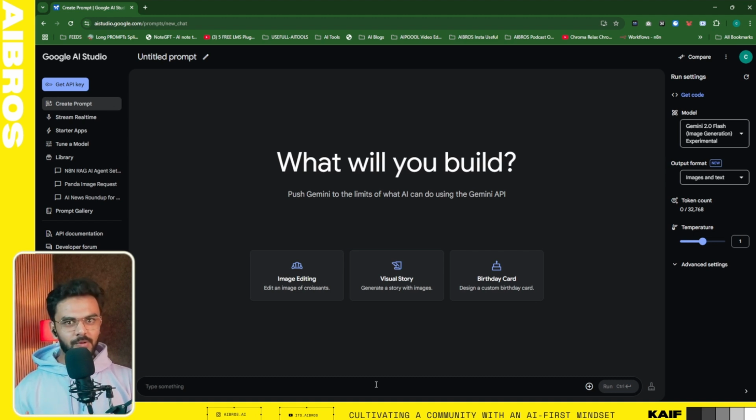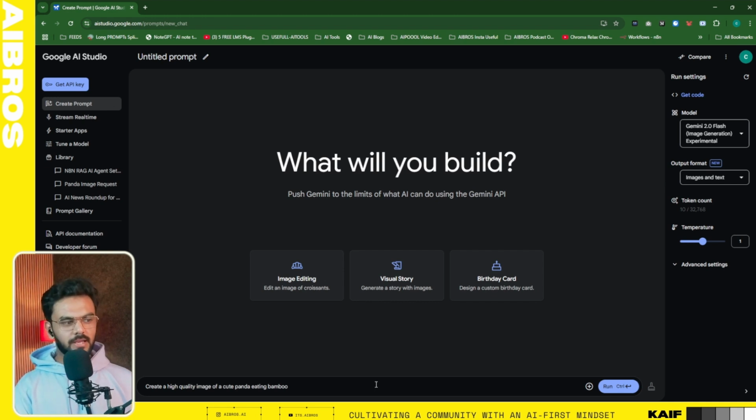So we'll start with something fresh, something cute. I'll ask it to create an image of a cute panda eating bamboo. I'll ask it to create a high quality image.